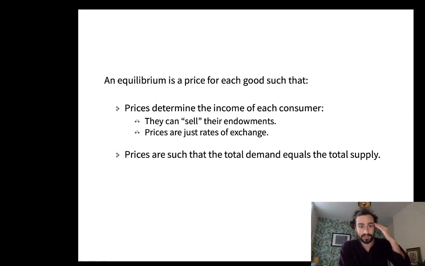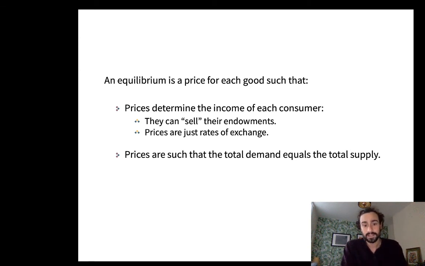So in your head, you could think I could either sell everything I have or I could sell everything I don't want and keep the stuff that I want. But either way, effectively, I sell everything and turn it into income. And then I buy back what I want. I could buy back what I just sold. I could buy back the other thing too. I could buy back some peppercorns, right?